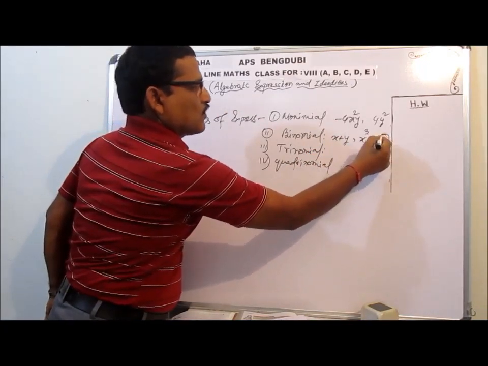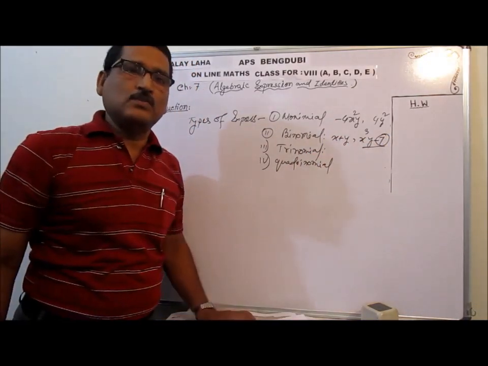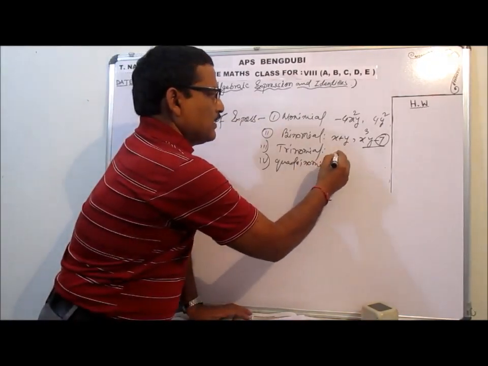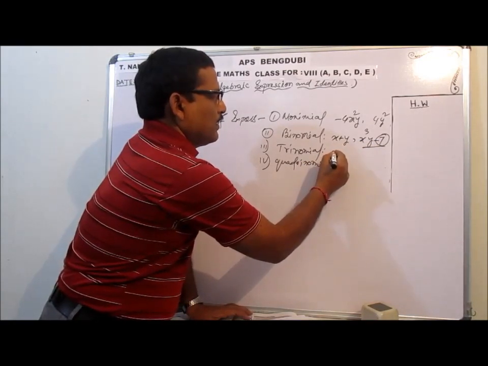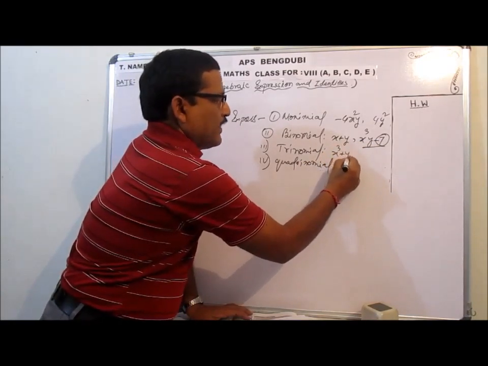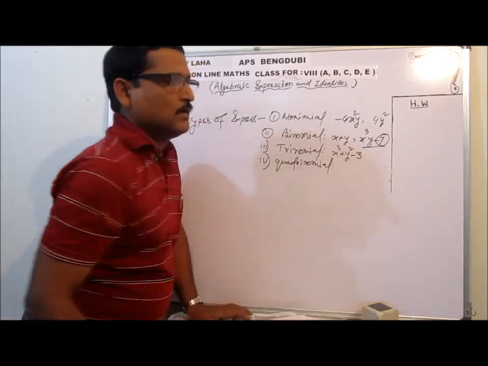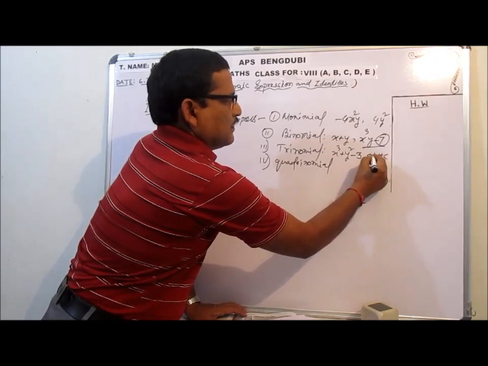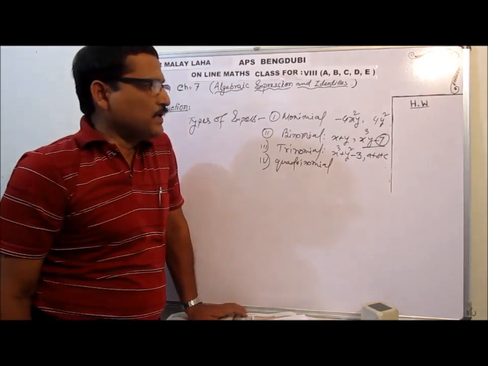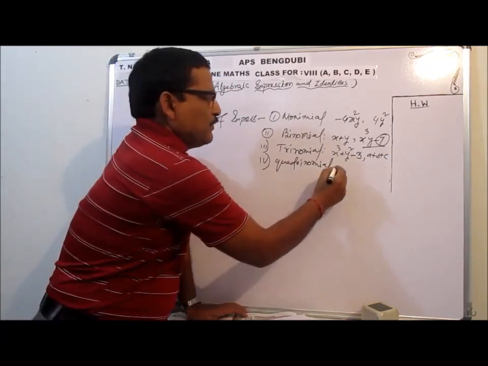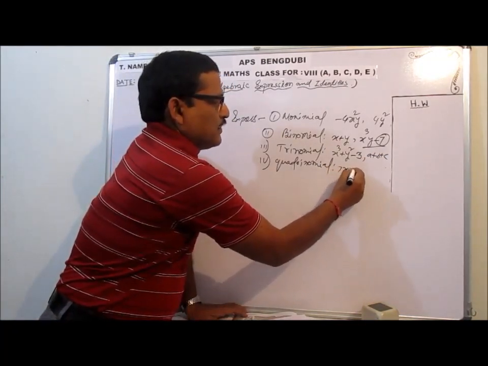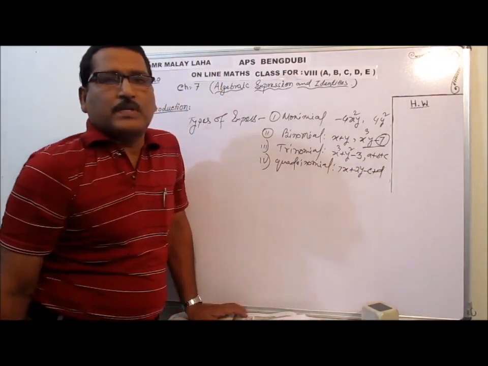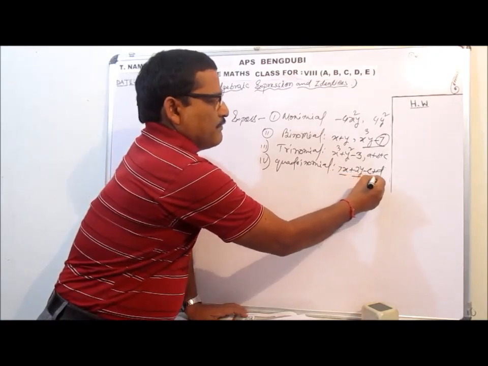So this is the constant part of the expression. This is also considered as one term. Okay, three terms are there, trinomial. Trinomial is x cube y square minus 3. Okay, then a plus b plus c. This is trinomial. Three terms are there. Quadrinomial means four terms, 7x plus 2y minus c plus d. Four terms are there. So terms are separated by plus or minus sign.